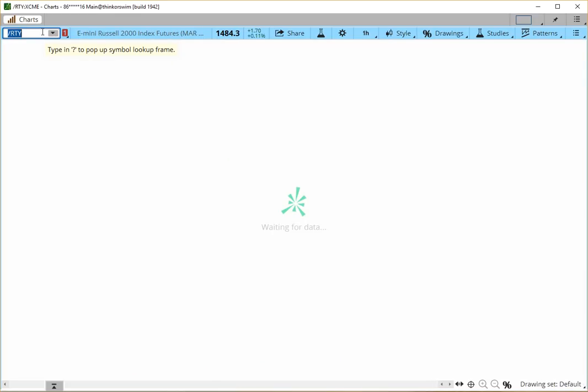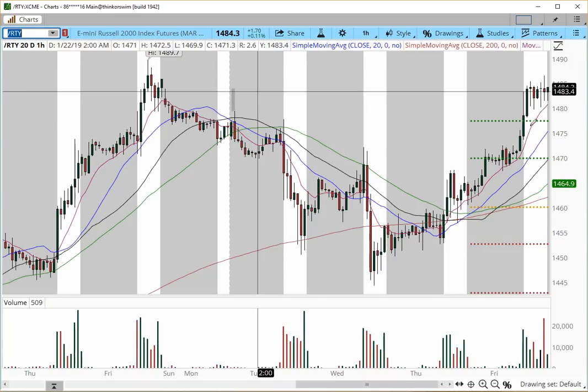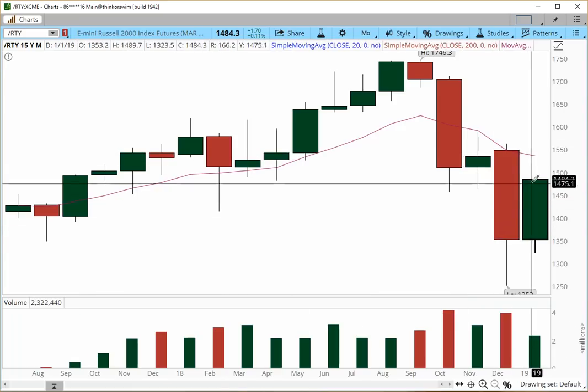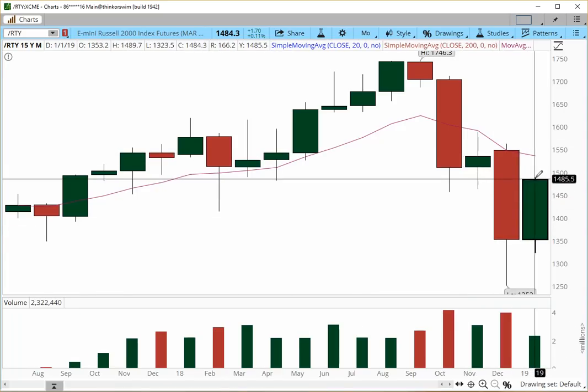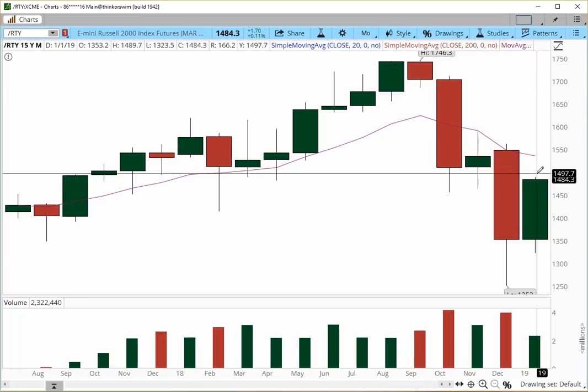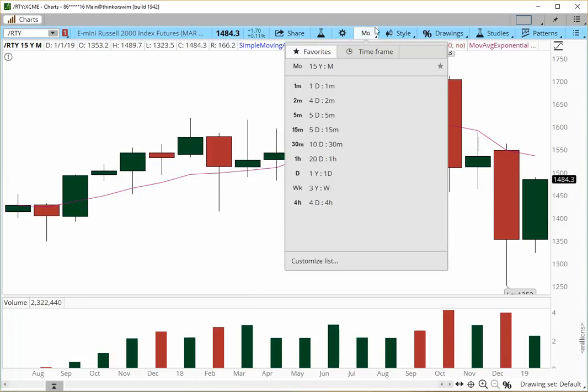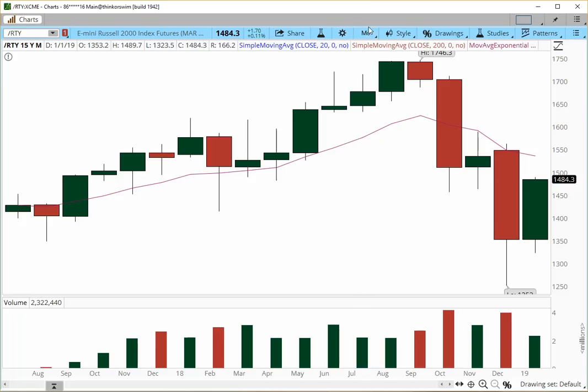Let's move on to Russell. Russell has been very active on Friday. On the monthly chart it's constructive, moving back into the minor resistance — 1500 is going to be that line in the sand where bullish/bearish things are going to be decided, because this is a minor resistance level deriving from prior price action from last year.